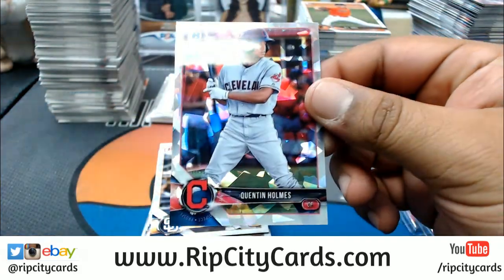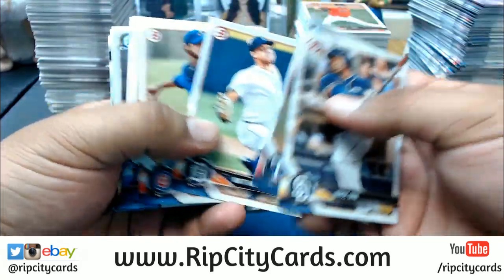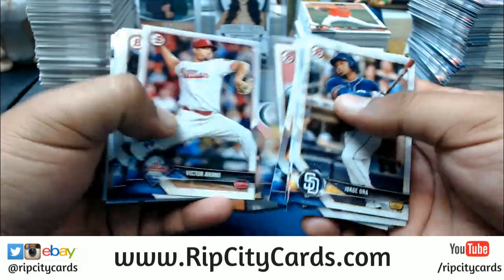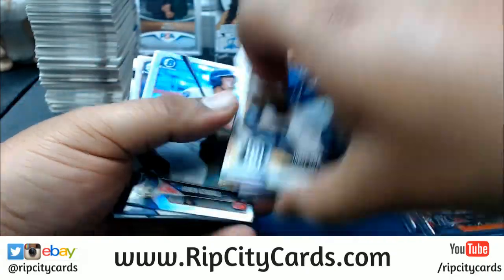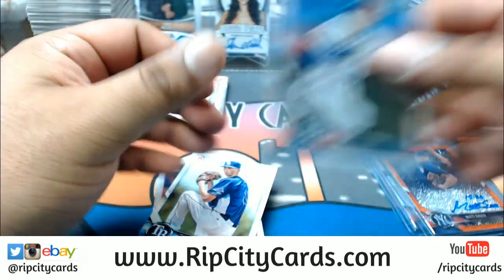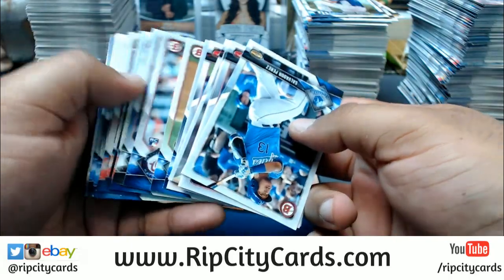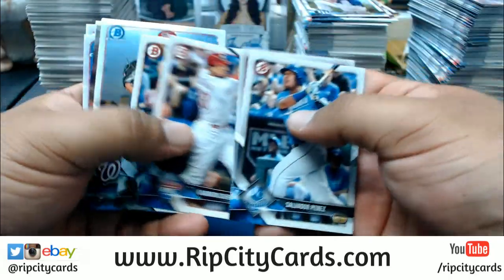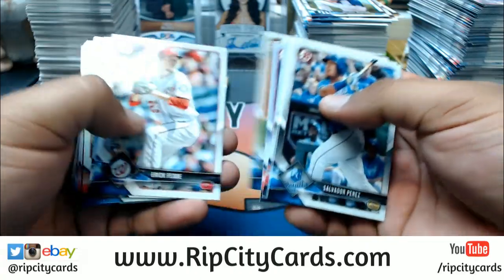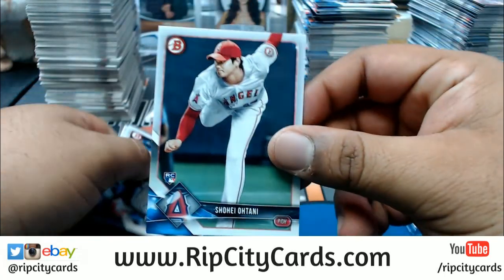Jeez, man. Quinn Holmes, Indians, Atomic. Well, it's 115, about to be 115. So by the time I'm done, we'll probably be around 3 o'clock. I've been doing these hobbies pretty quickly. Jaron Kendall to 499, Dodgers. Honey, angel paper.